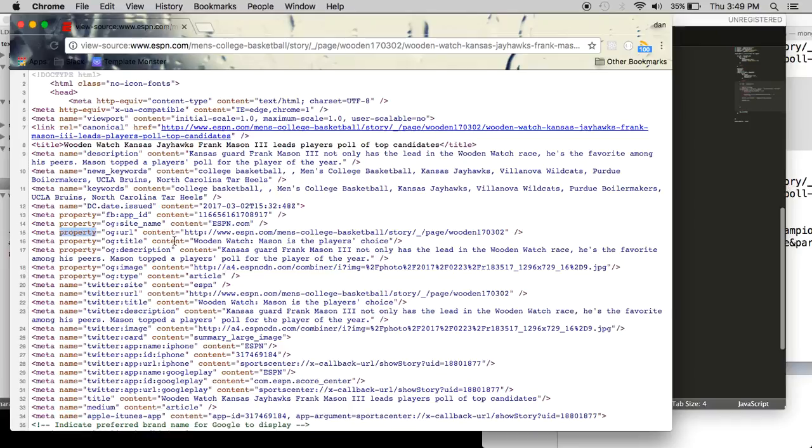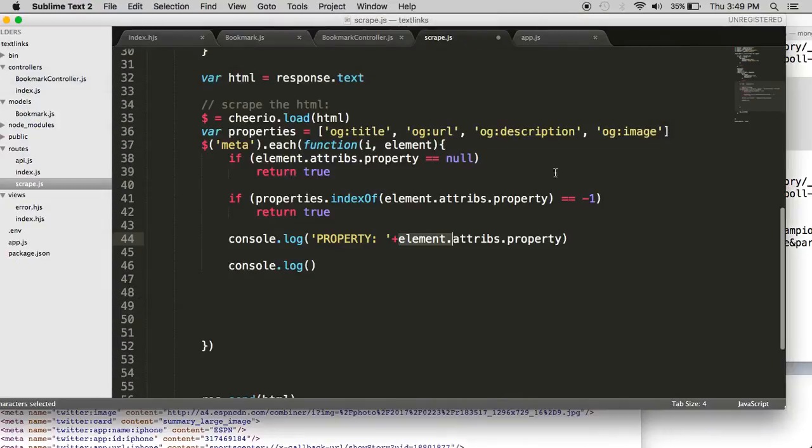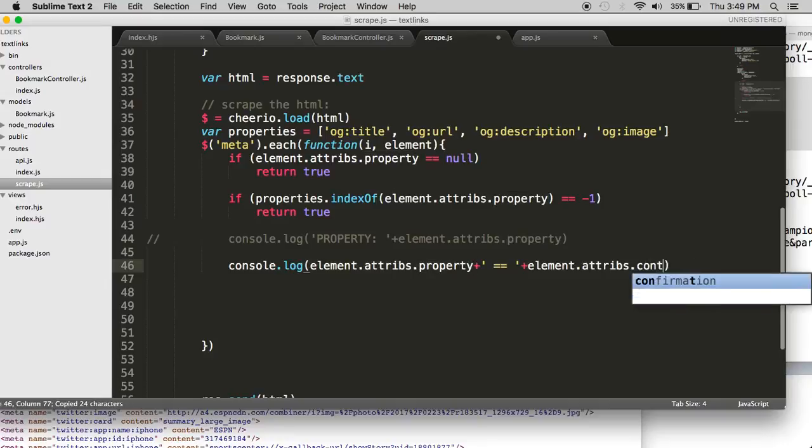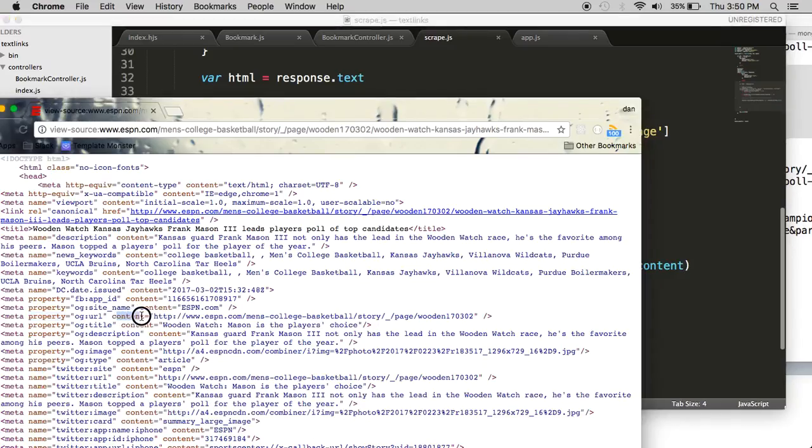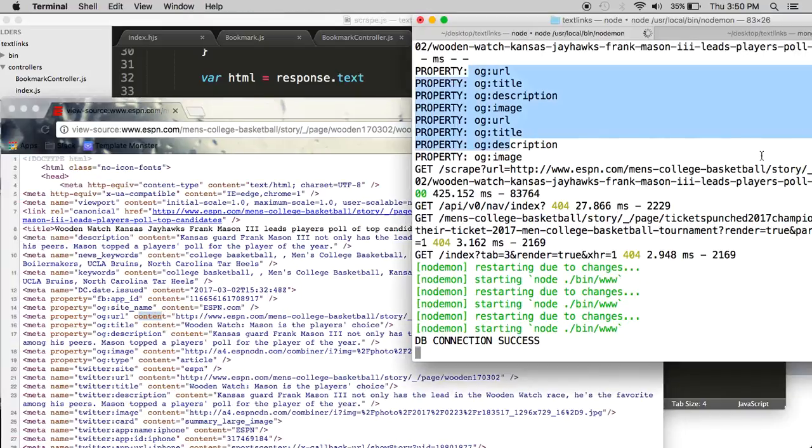And the content is the actual value. So it would be better if we actually rendered the content as well. So let's try this. So the content attribute is what we want.